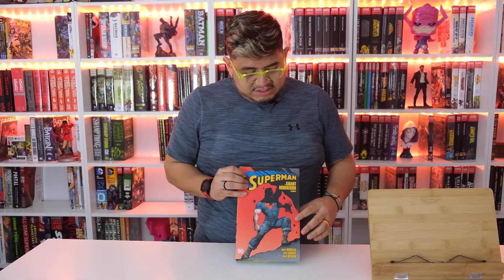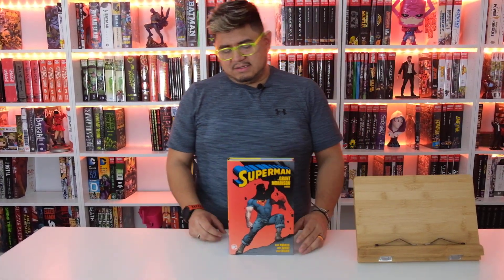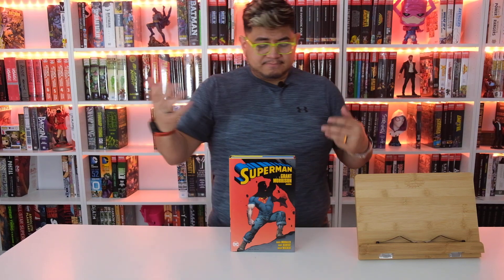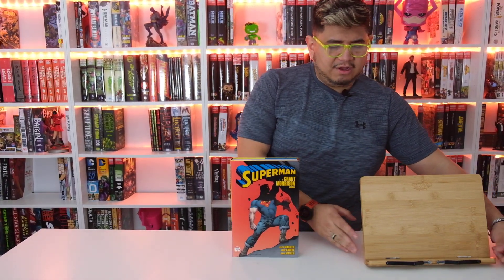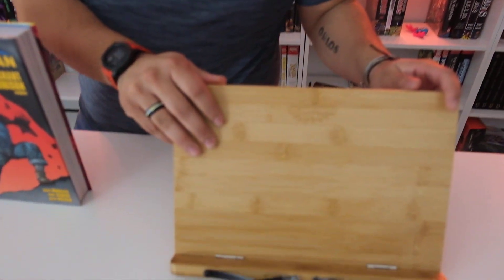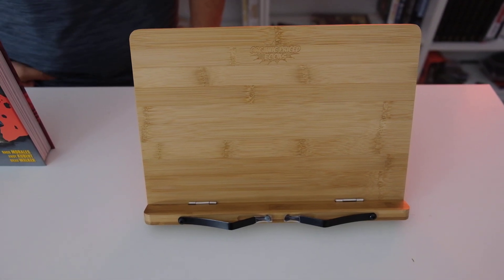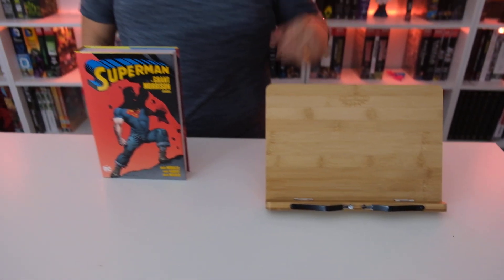Okay, so it's gonna be Grant Morrison's Superman. If I'm not mistaken, this is the New 52, but I might be wrong — if I am, let me know. We also have our nice stands here for sale, Organic Price branded right here. Very nice. We also have it colored. We don't have any available currently, but if you want to put it on your wish list, whenever they are available it'll pop up there for you. And we also have our Whatnot sale over here.